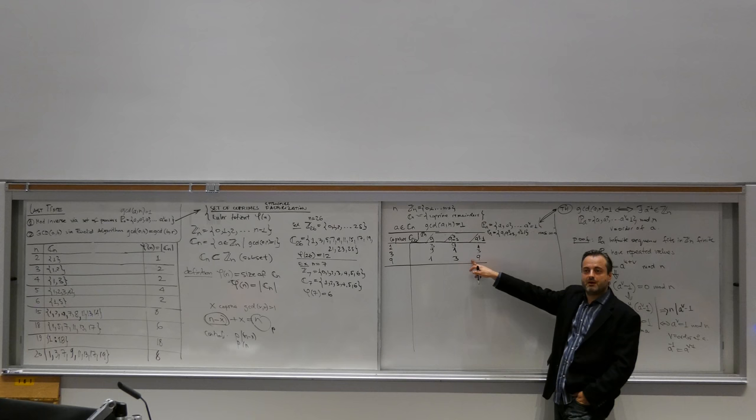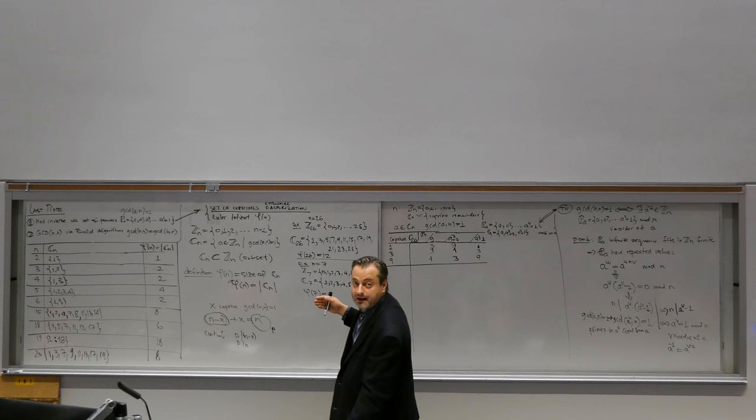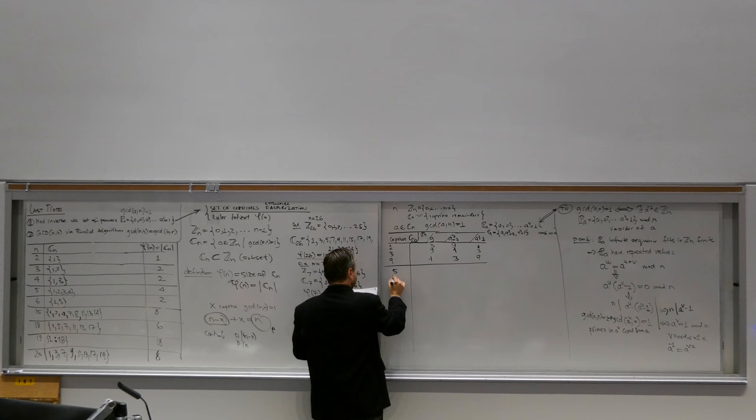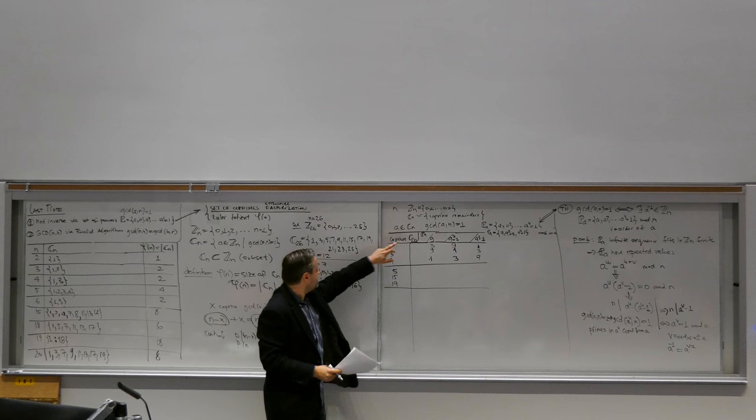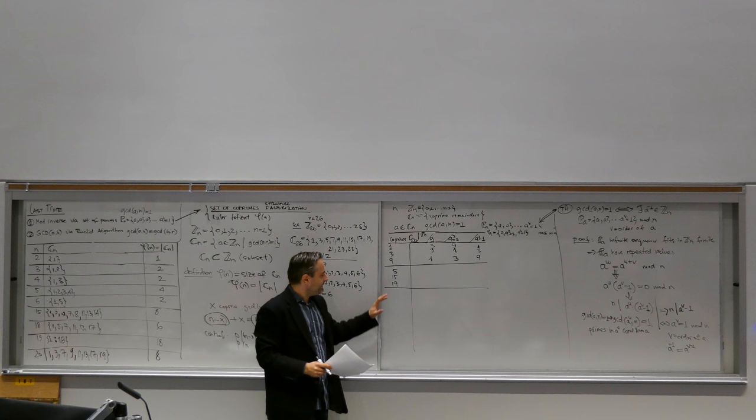Okay, any question about this? Those are not all the coprimes. I just got 1, 3, and 9, but there are more coprimes in Z26. So my next batch is going to be 5, 15, and 19. And of course, I'm picking them with a special purpose in mind. Eventually, I'm going to list all of them. How many coprimes are in C26? 12. So eventually, I'm going to have all 12, because we need to do it for all 12. But the way I'm going to organize them is to get a nice structure here.